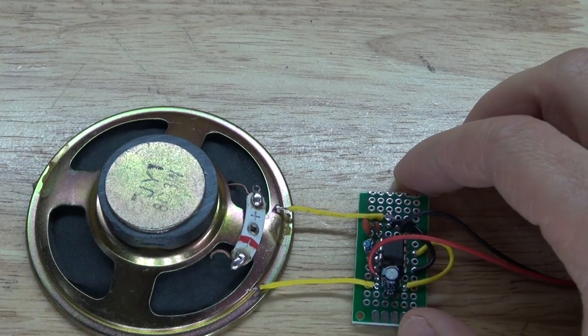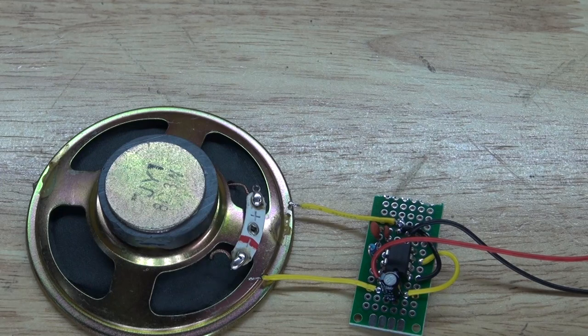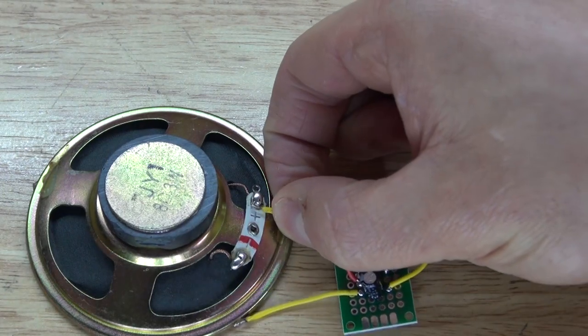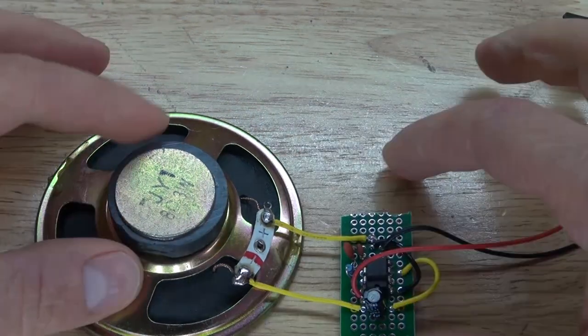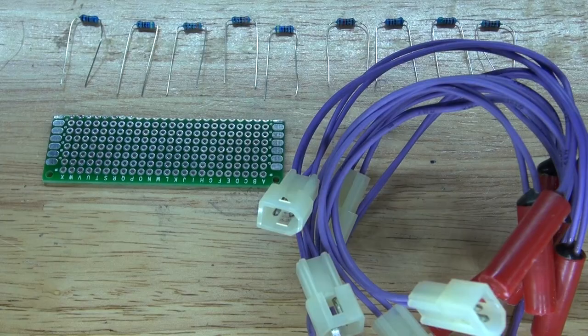Next, I'm going to take my two wires, which have no polarity, and solder them to the positive and negative terminals of my speaker. There we go, solder the wires into place just like that. Since I've already got the 555 timer circuit complete, the next thing I want to do is create the keys for this circuit.